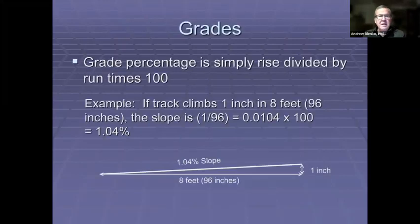Oops, blank slide. Okay. All right, grades. I think most of you probably know this, but it's not a bad review. The percent of grade is simply the rise divided by the run times 100. So if you climbed an inch in 8 feet, or 96 inches, the slope is 1/96, which equals 1.04%.